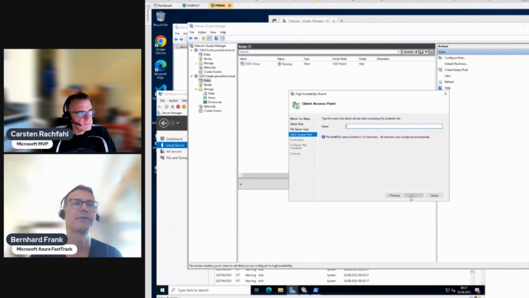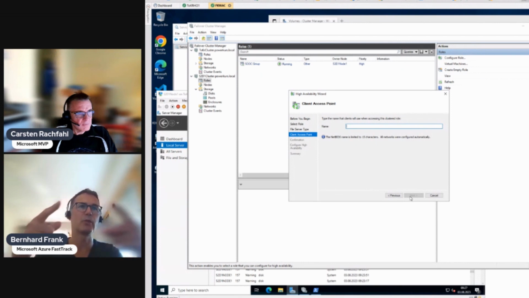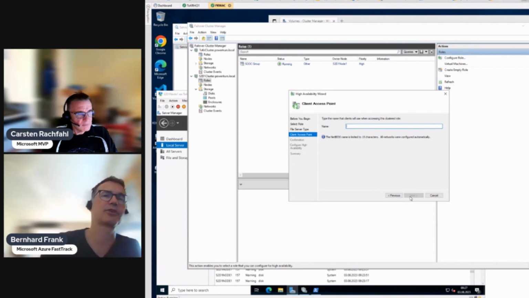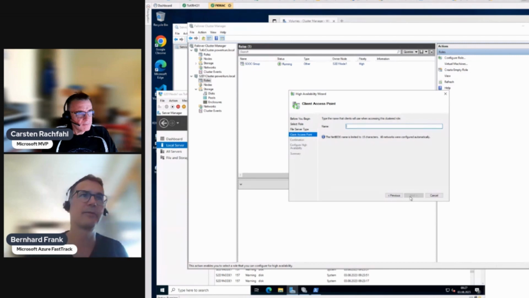The technical difference, though, is that we have disks attached to each individual node and replicating the disk traffic over the network, whereas the generic file server you would use for sharing documents within your enterprise requires a shared storage. That means the disks need to be seen by both nodes. So you need to have a shared disk, which you could do with VHD sets, but that's a little bit of a different topic. I don't want to drill into this.